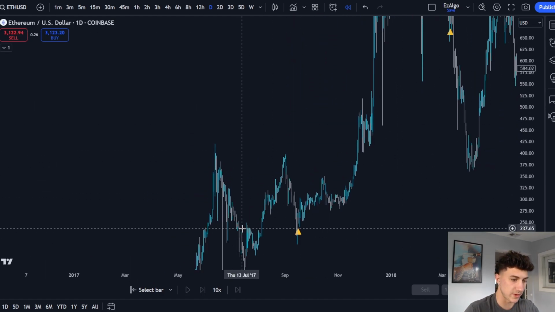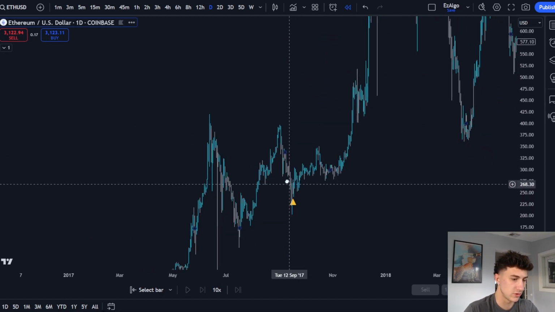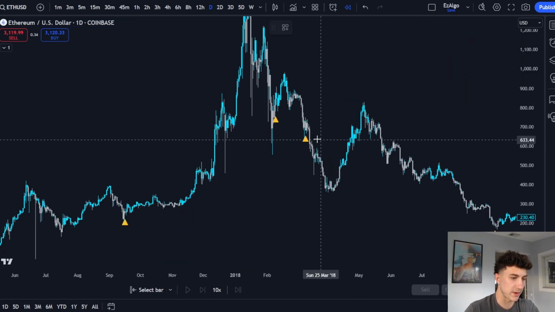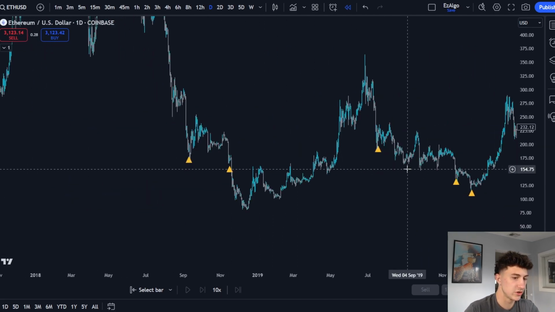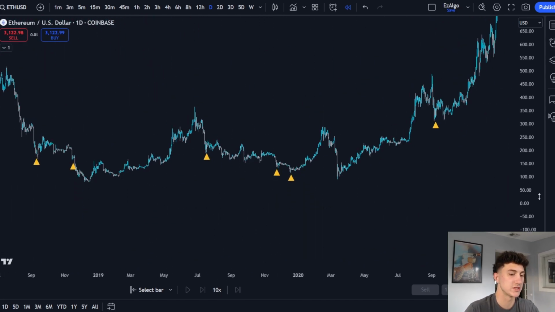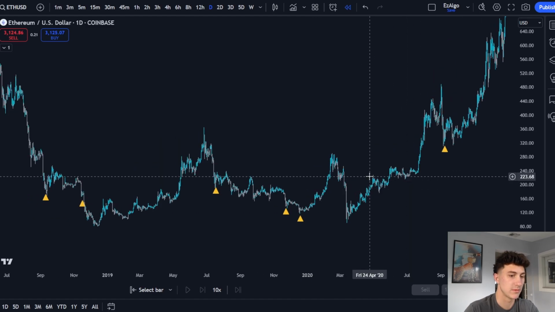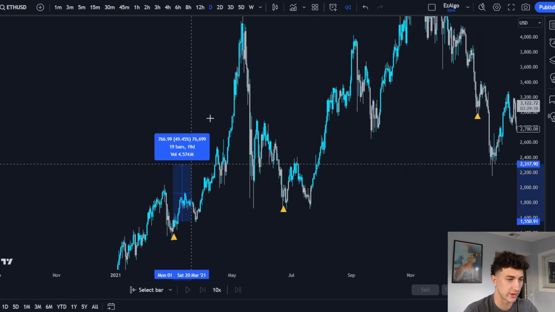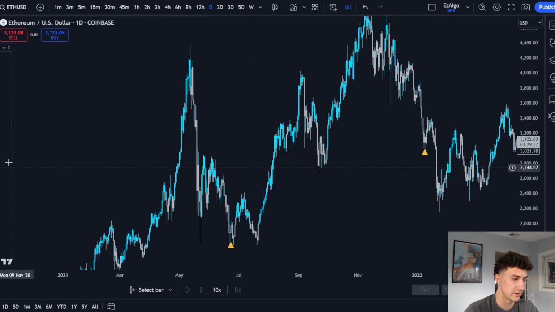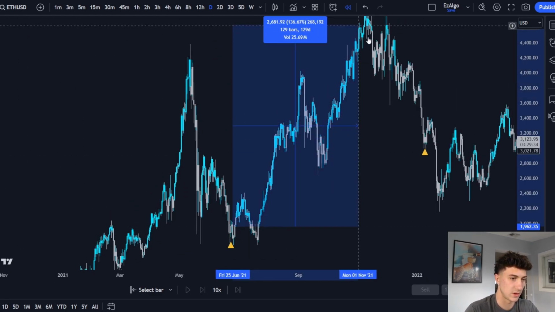We had another accumulation buy here at around, what is that, $250. Some more accumulation buys here, right? Dollar cost averaging at around 800, 600, at 180, 175. So you're getting a really good average price with these accumulation signals here at the bottom for Ethereum before that run up. Even this one right here, almost 200%. This one right here, okay, almost 200%.